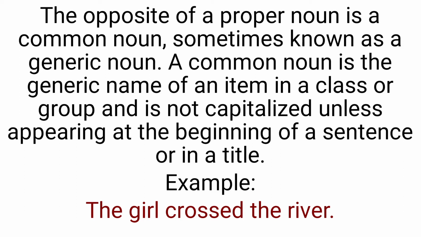Let me recapitulate it. What is a noun? Noun is a word used as the name of a person, place, thing, action or state. And nouns are generally of four types: common noun, proper noun, abstract noun and collective noun. What is a proper noun? Proper noun is the name of a specific person, place or thing.